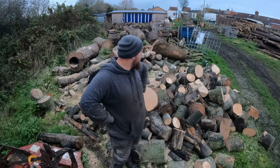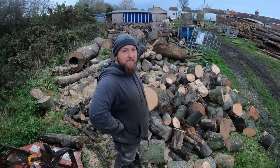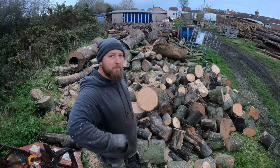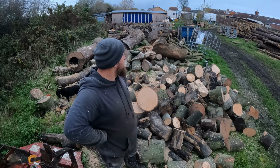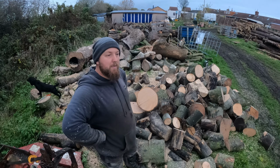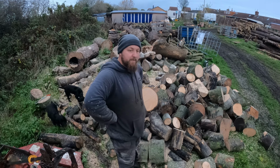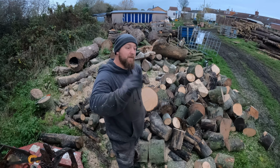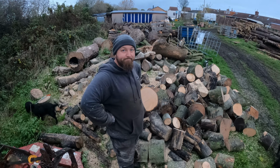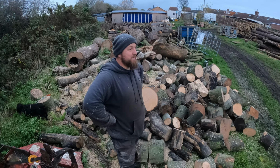I think what I'm going to be doing, probably when I process this bit behind me, is get my little excavator out, put the log grapple on it, and pick them up with the log grapple. Well, I need another person, really, to operate that excavator, or try and make some sort of a processor. But that is not going to happen soon anyway.